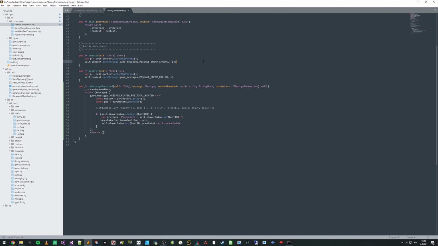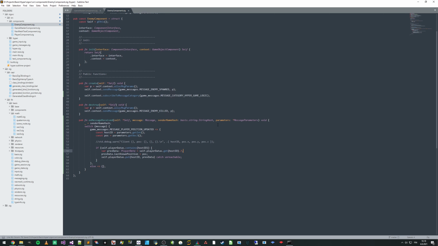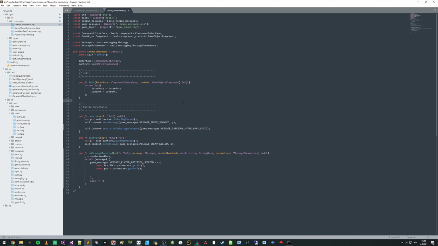Yeah, we can just do it here, like this. So essentially the only thing we want to do right now is just store the position of the player. And if this is to work as a multiplayer game, each enemy would essentially need to store the position of all the players. Currently we don't do any multiplayer stuff, so maybe we don't need to care about that right now.